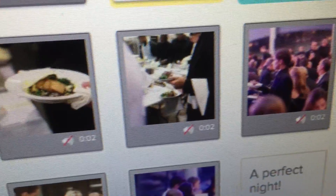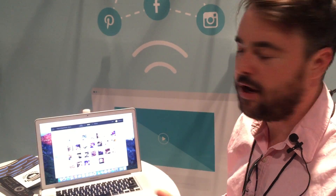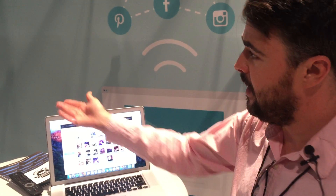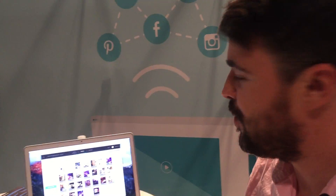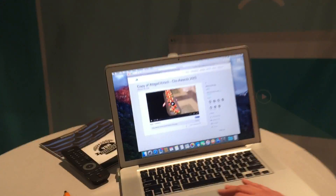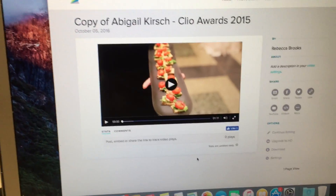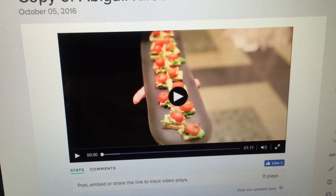And then when you're ready to go you just hit produce. It takes about 30 seconds and it produces a really awesome high quality professional video for you. And then when you have it you're able to just immediately click edit and go right back in and tweak it, play with it, have it exactly how you want it. And then when it creates the video like we have here looping, it creates a really beautiful video for you. And then you're able to one click distribute it through social media, whether it's Pinterest, Facebook, Twitter, Instagram. You can also download it in HD and save it to a USB or email it to a client or customer.